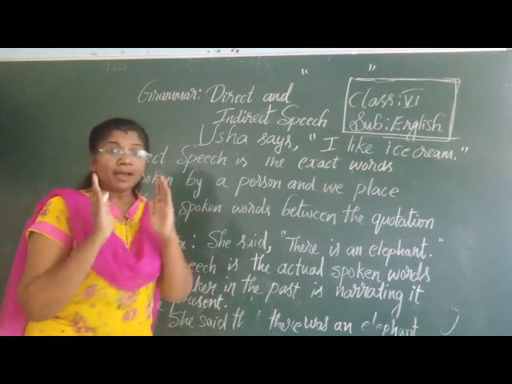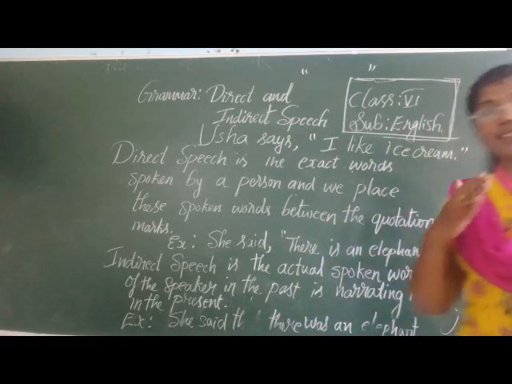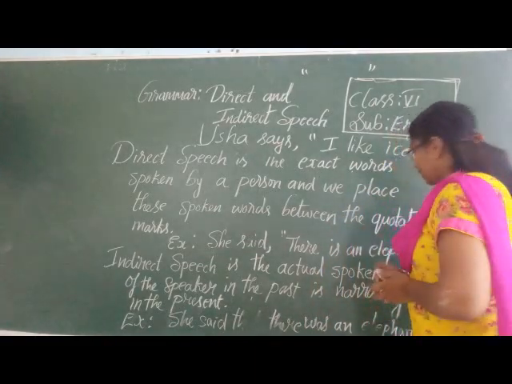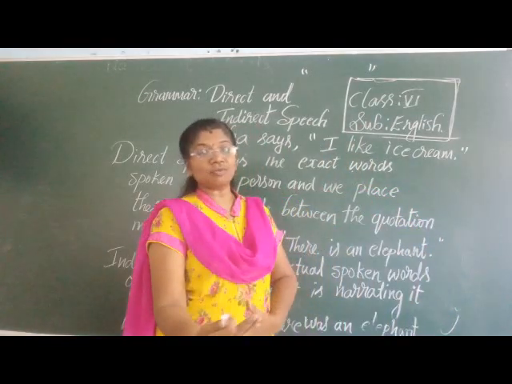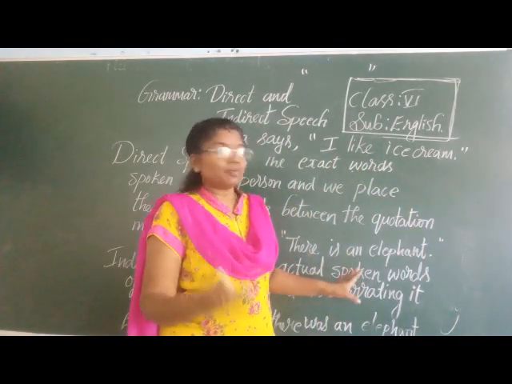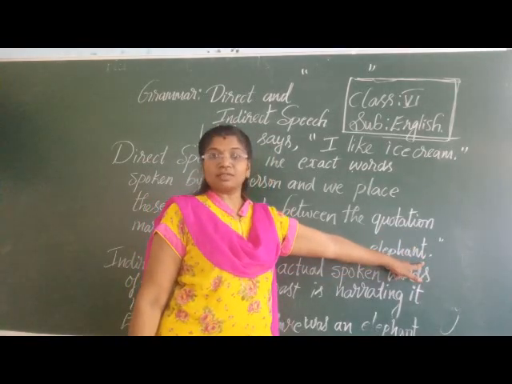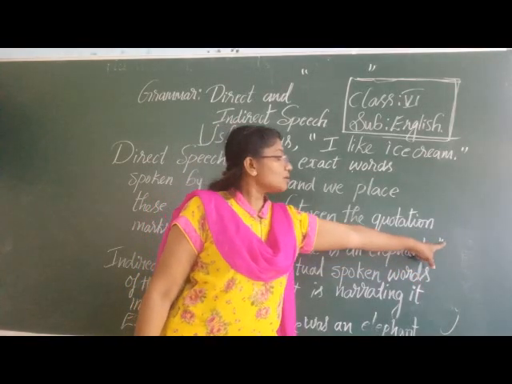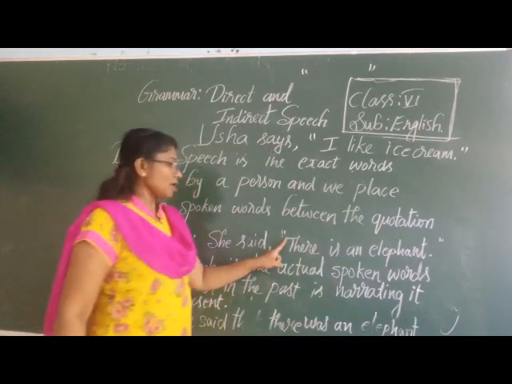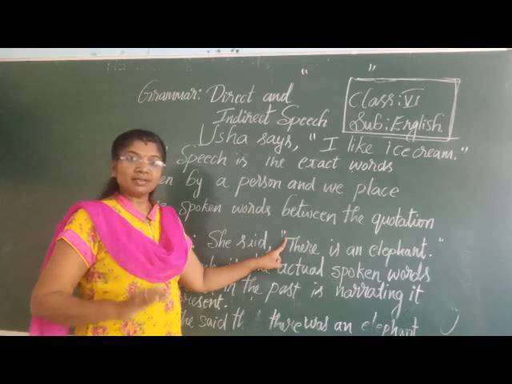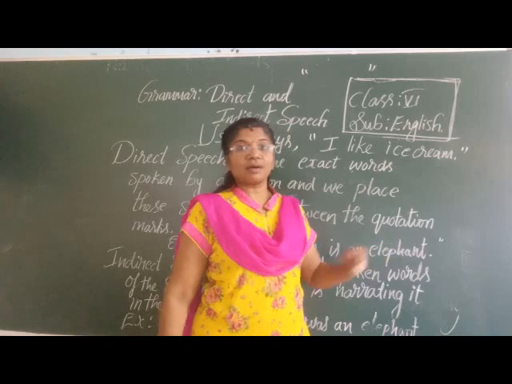But remember very well that when you enter the direct spoken words, if it is a normal sentence, for example an assertive sentence, a statement like there is an elephant, put the full stop first, then close the quotation marks. You start the actual words when they begin and then end after the full stop.